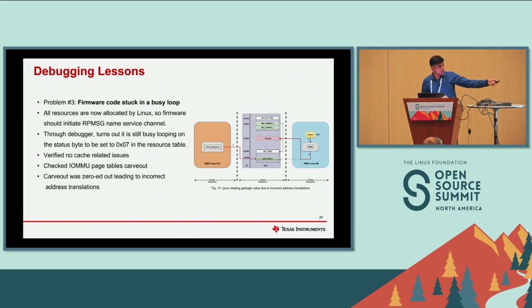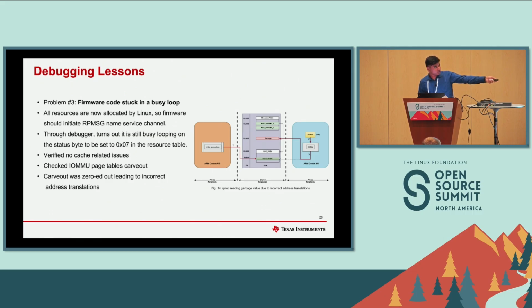So to eliminate any caching issues, first I connected the debugger from the application core, and I turned off the MMU to disable the caching, and I read that physical address. It was coming as 7, as expected. But from the remote processor, it was not the same value. So I connected from a different core and read the same address. It was also coming as 7. That means probably the IOMMU page tables are getting messed up, which is why the address translations are incorrect.